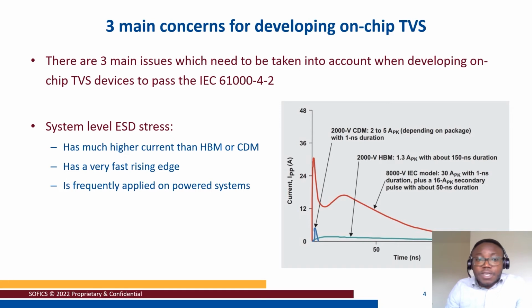Third, system-level ESD stress is frequently applied on powered chips and may cause latch-up if the ESD clamp holding voltage is below the power supply voltage, or if the ESD clamp injects carriers into the substrate and triggers a parasitic device with low clamping voltage. SOFICS engineers have developed various ESD clamping concepts with high holding voltage to ensure latch-up immunity is guaranteed even during severe system-level ESD stress under powered conditions.